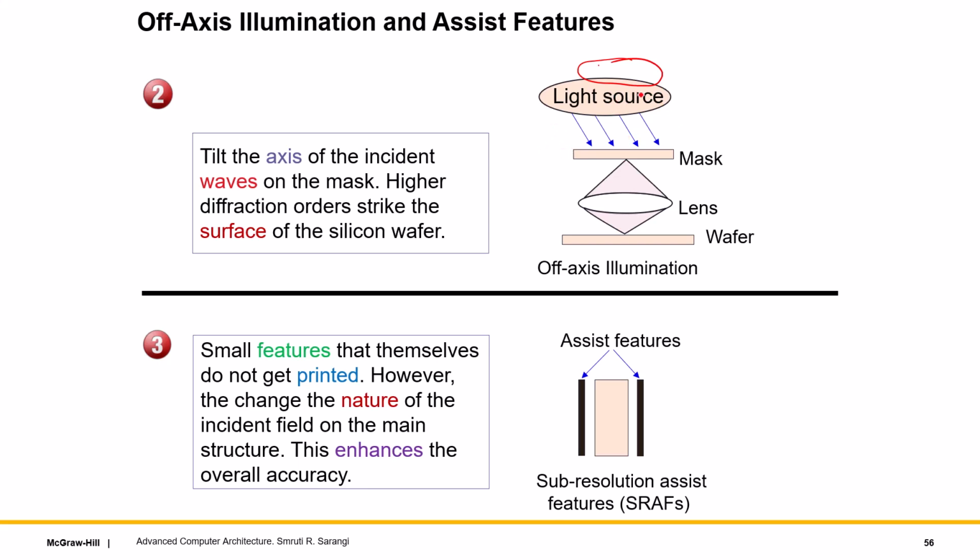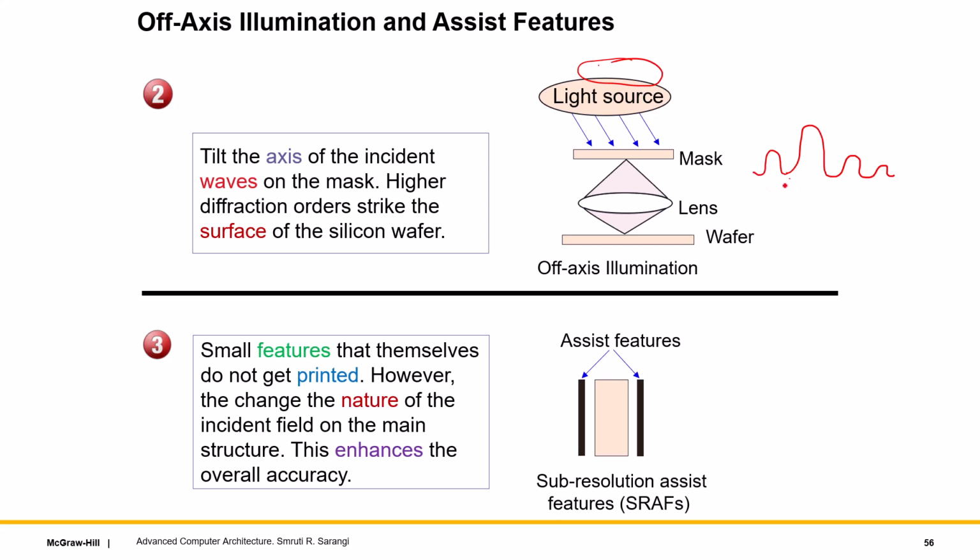Instead, you want to place it slightly to the side, which is off axis. What happens is that because of the phenomenon of diffraction, there are more diffraction orders, right? If you see the side view, there is a lot of signal at the center, then a little bit more here. So essentially I can capture more diffraction, and the other side is also like that.